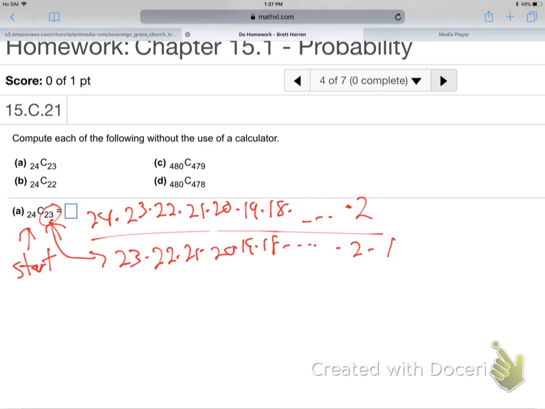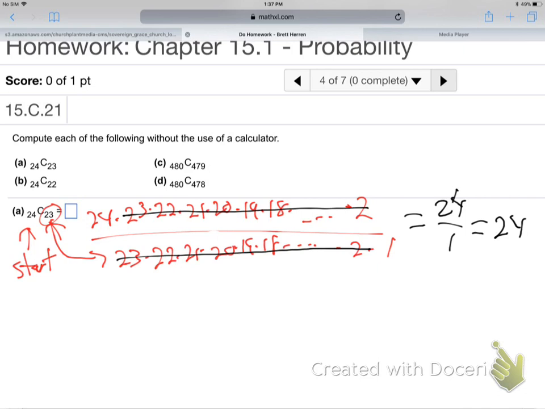So look, everybody, what happens here? All of this cancels all of that. What's left? 24 over 1, better known as 24. Make sense? We don't want to type all those on our calculator and then divide by all those, right? It's just, by hand, 24. That good? Everybody see that?